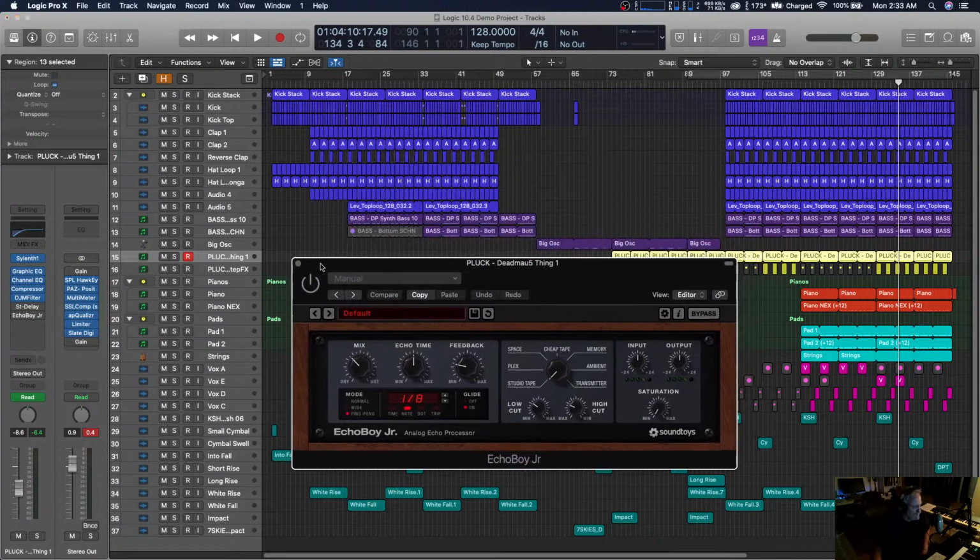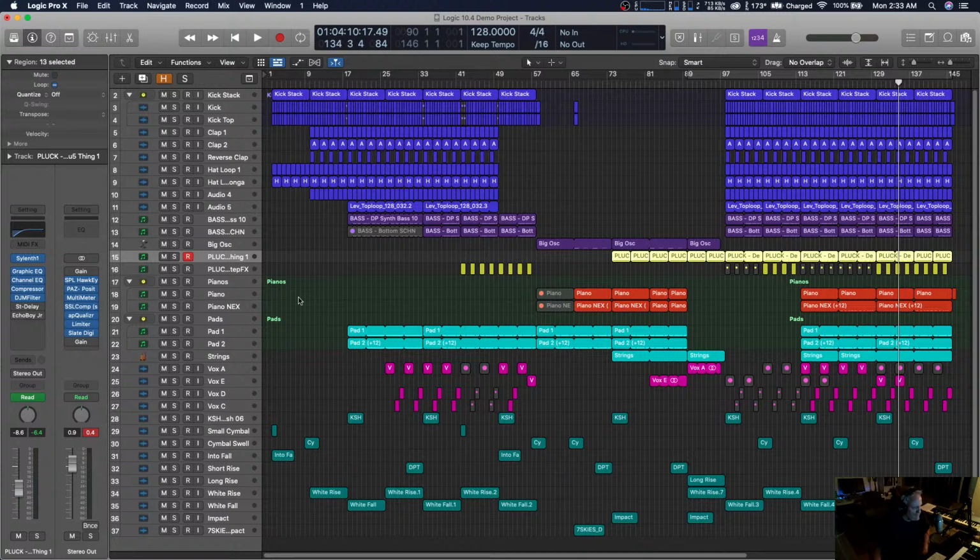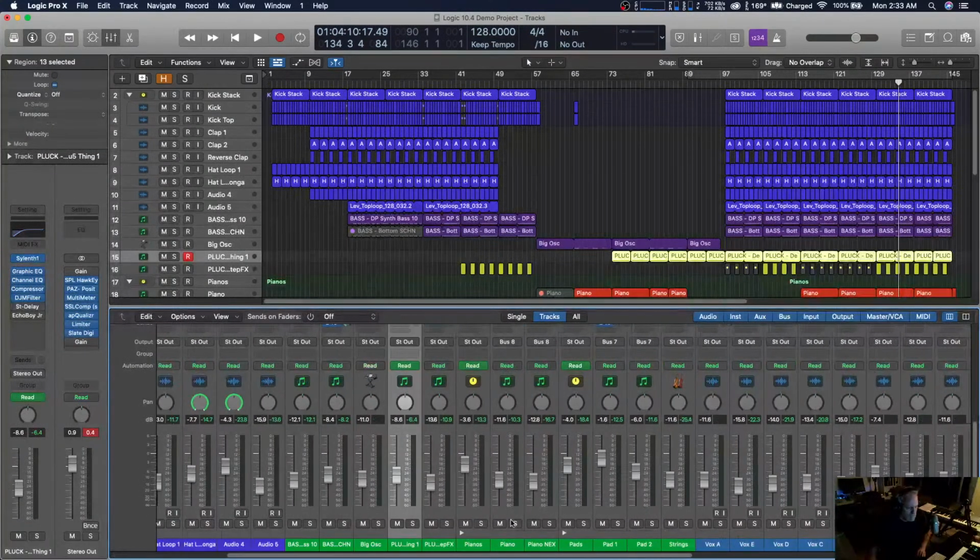At this point, I do not have any spatial effects on this track at all. Okay, so I'm just going to go through this real quick.